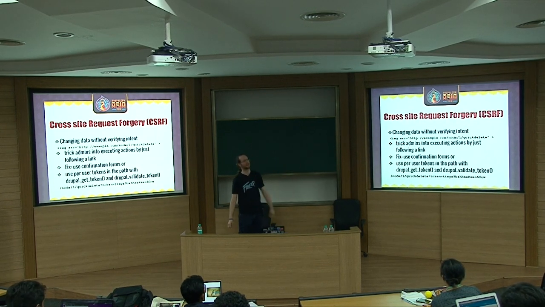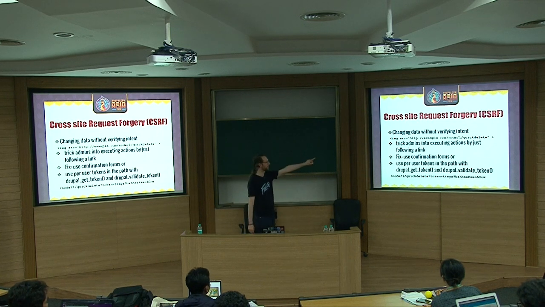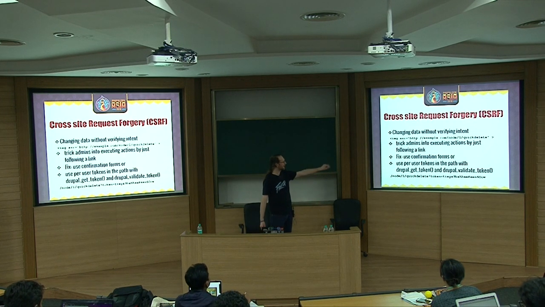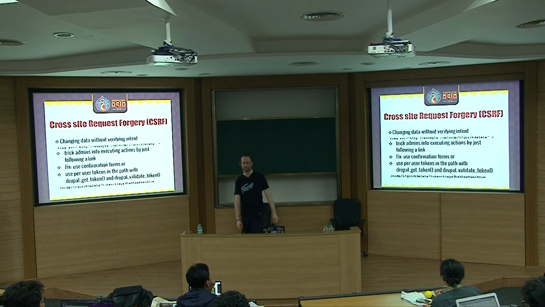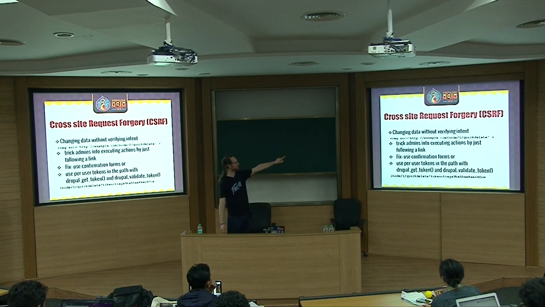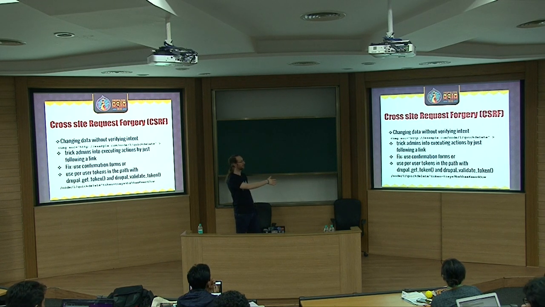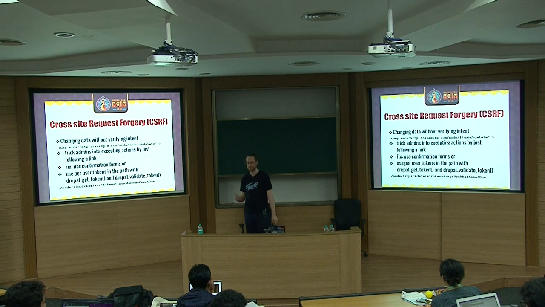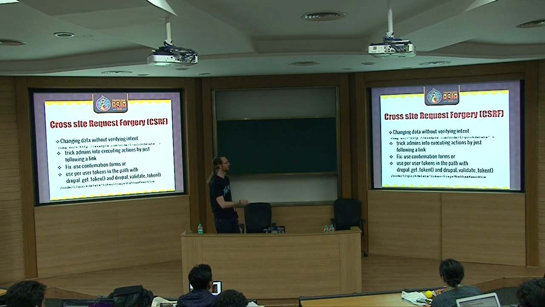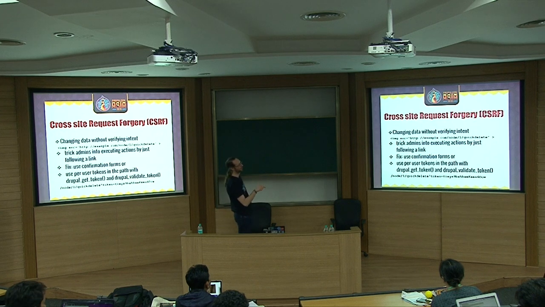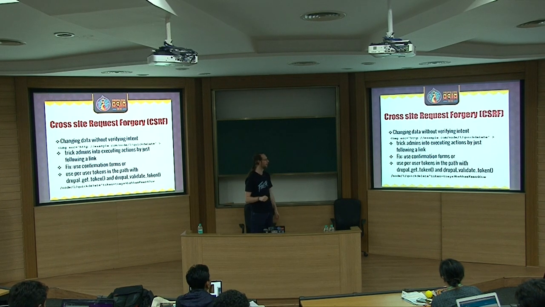And let's say a quick delete module has been enabled there, and it exposes that path. So what happens if you as an admin have access to the quick delete path, and you go to the attacker's page and the image is rendered? The browser will try to fetch this URL, and if there is no CSRF protection, then Drupal will just execute the code and quickly delete the node in this example. So what we have to do here is either use confirmation forms. The Form API in Drupal 7 and 8 and all versions has CSRF protection built in. It means when a user goes to that path, they have to click an additional button, so nothing gets deleted by default. Or we use per-user tokens in the URL.